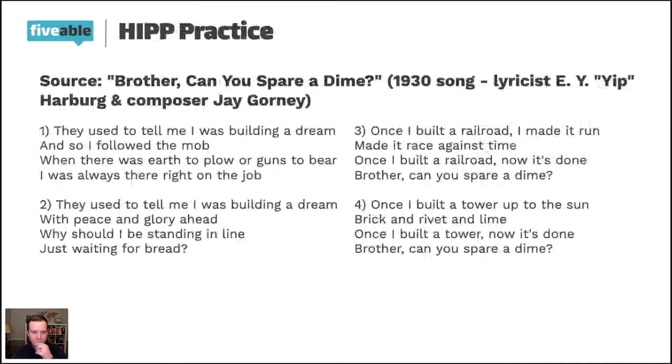So, some HIPP practice real quick because we're running a little short on time and I want to make sure we can cover everything here. This is a song called Brother, Can You Spare a Dime? I won't sing the whole thing for you, but it's a 1930 song, and notice it has 4 verses.